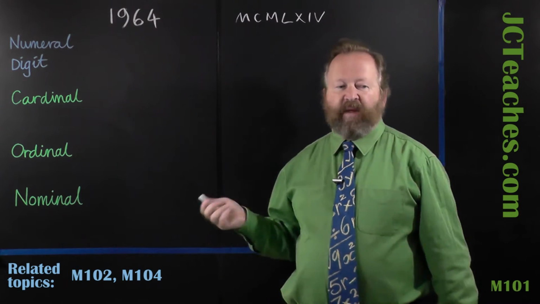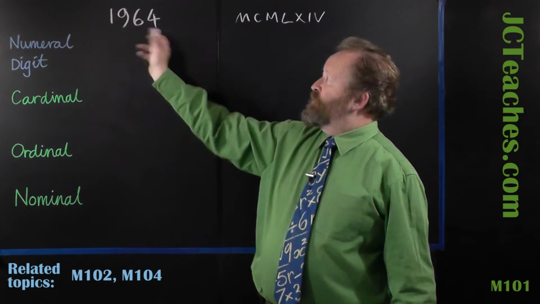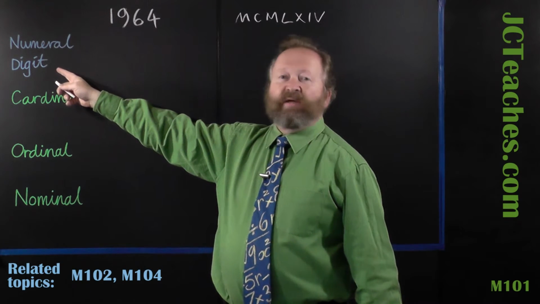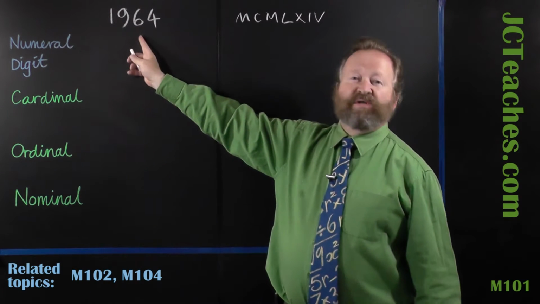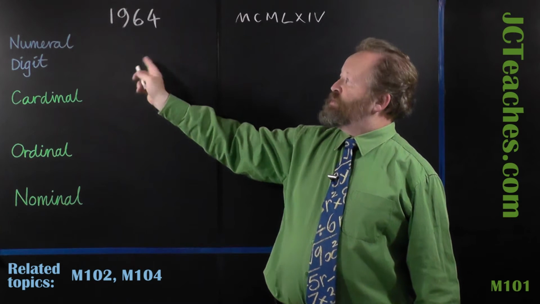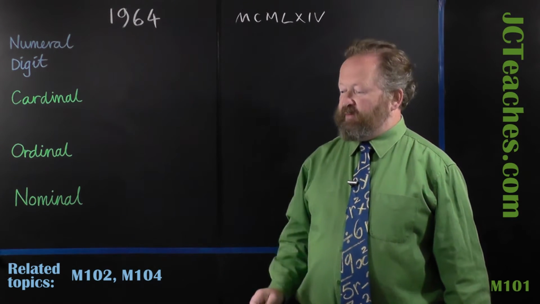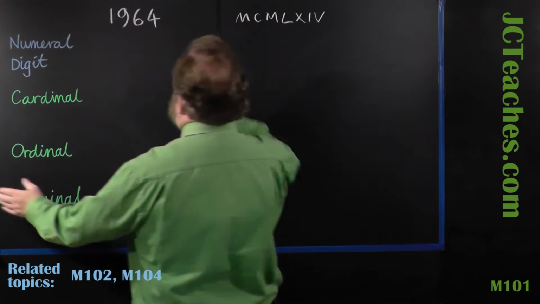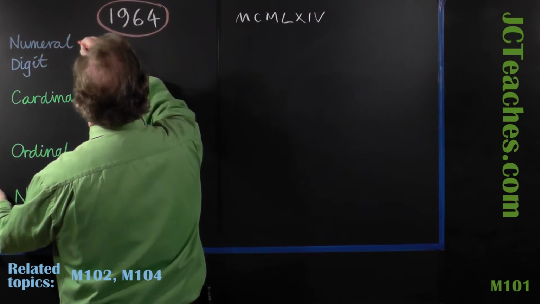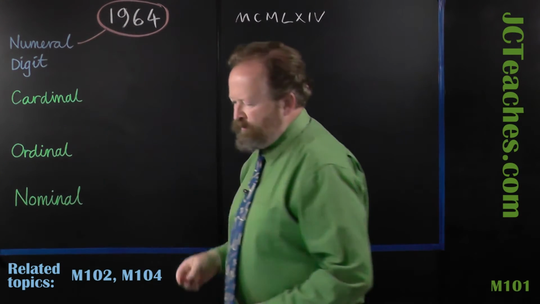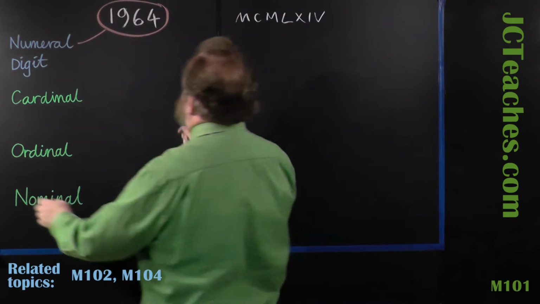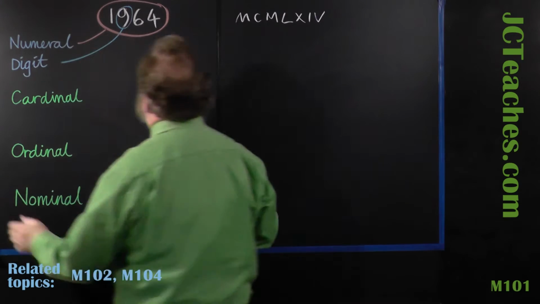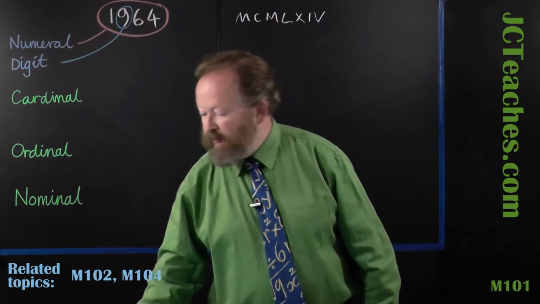That's a numeral. So as far as we're concerned, a numeral is a representation of a number. Typically in the Indo-Arabic system that we use, it would look like that. So a numeral is just a number. A digit is one figure which is a part of a number. So the numeral is the whole thing. A digit is just one figure which is part of it. So I'll just put a little line there to remind you. A numeral is the whole thing, and a digit is just one of those. Okay.